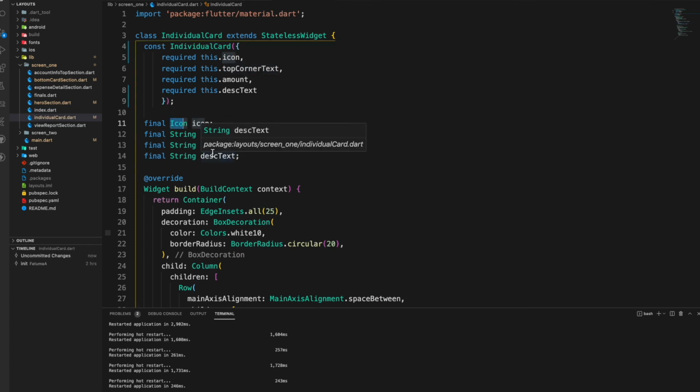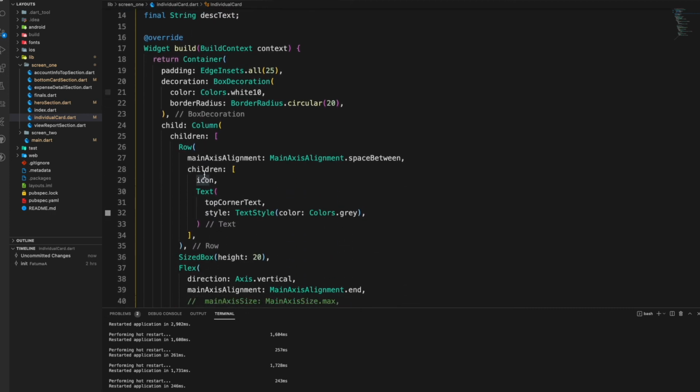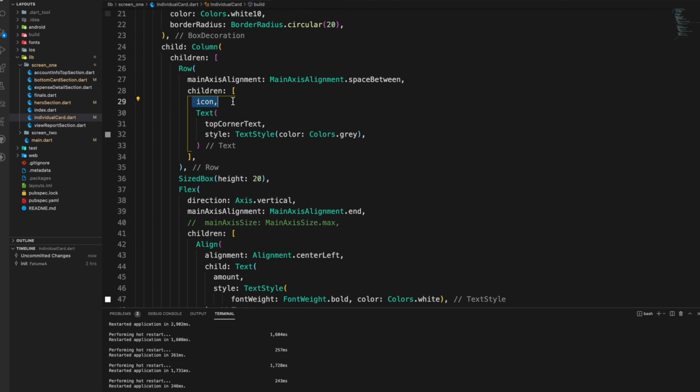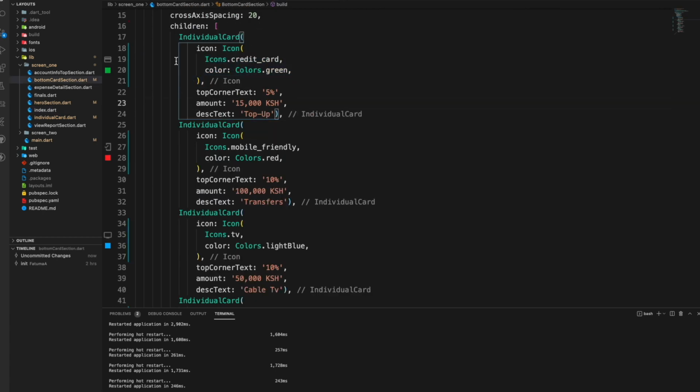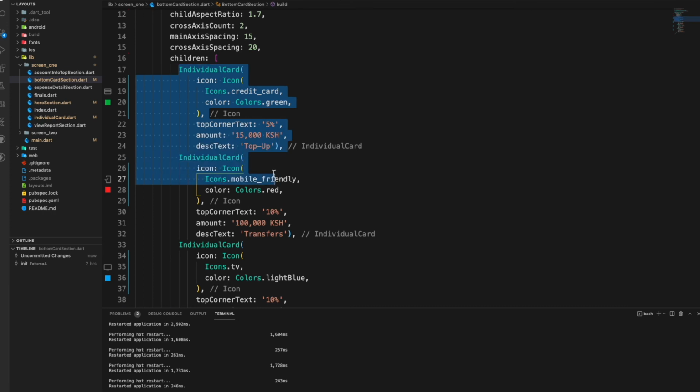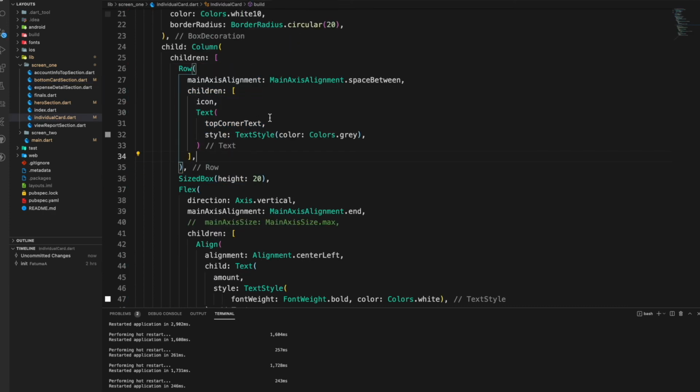So when the entire icon is being passed, you just say icon like that. If you're just passing a specific part of an icon, then you say icon data. So this one takes an icon which is being passed entirely, so we can just write icon. The other one takes a string, not a Text widget, so we have to define the Text widget over here and then say the string. The reason for this is because the different texts are styled almost the same way, so there is no need for the class calling it to define the styles again, because the styles are almost the same.